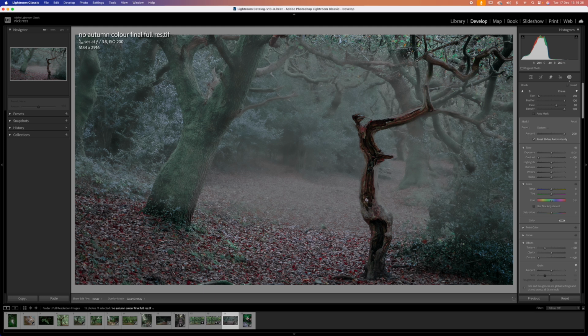Now obviously if you're going to do this properly, you are going to take your time and do it properly. I'm not doing that right now because, frankly, I just can't be bothered. We don't want the fog on this bit here, do we? Let's get rid of a little bit of fog here and there. Now I don't mind it here. Don't mind the fog on the floor there.